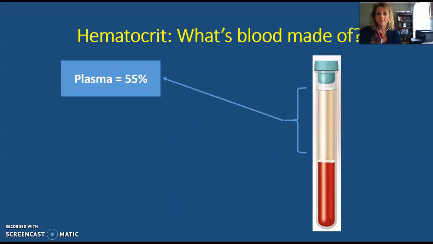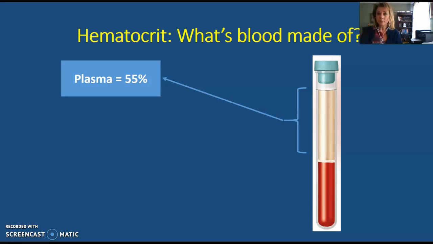Okay, so this is something that's called a hematocrit. And so one thing that happens when you go to a doctor's office is they'll draw your blood and to see if you have the right amount of components, for instance, they'll take that blood, put it into one of these tubes, and then they put it into a centrifuge, which is a spinner, and it just uses the force of the centripetal force to pull the formed elements, the cells, down towards the bottom of the tube, and then the liquid portion of the blood rises to the top. And so that's what we're seeing here.